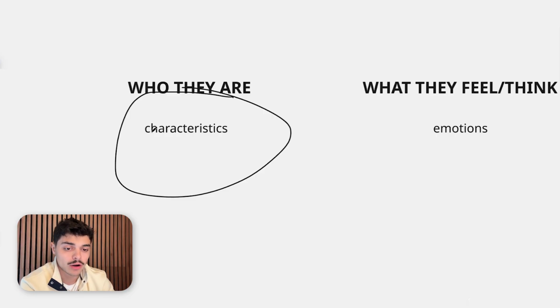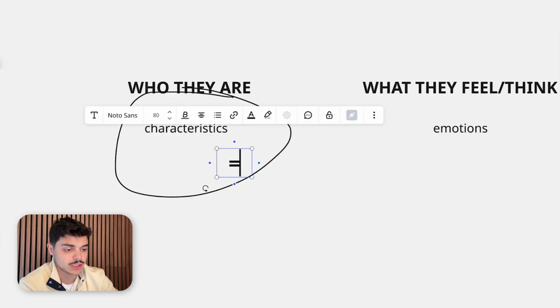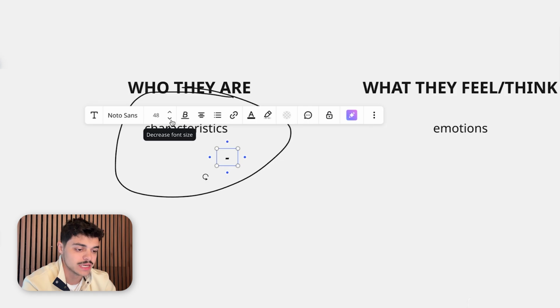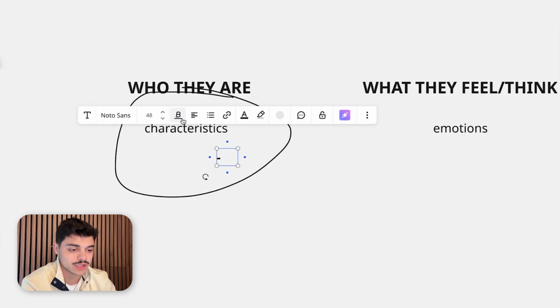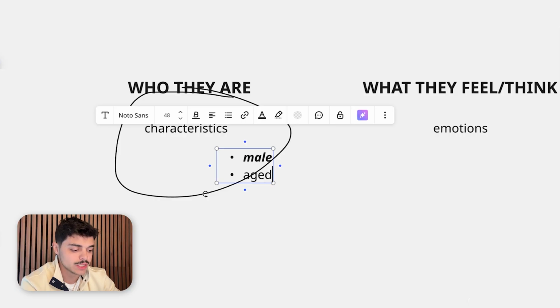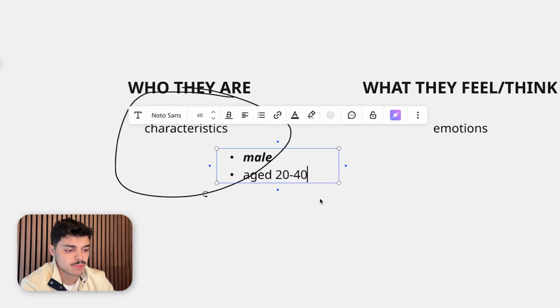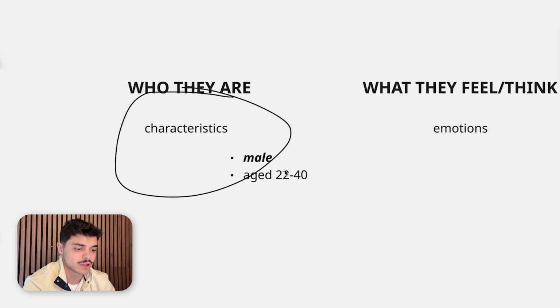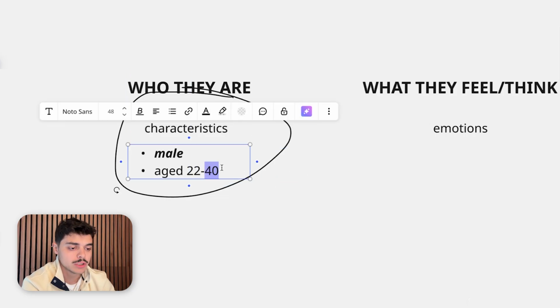It's who they are. So let's say I'm trying to target you right now, for example. Let's just use me as an example for this entire thing, okay? You are probably a male, probably aged 20 to 40. That's a big age range. Maybe we even say 22-ish to 40, kind of out of college, kind of working a job. You live in America. We'll say USA/UK, but it's usually America.